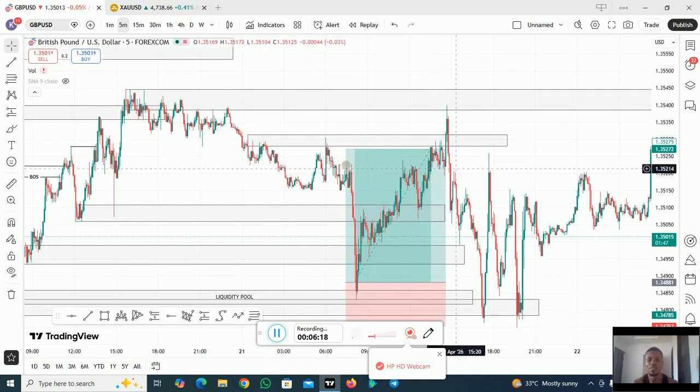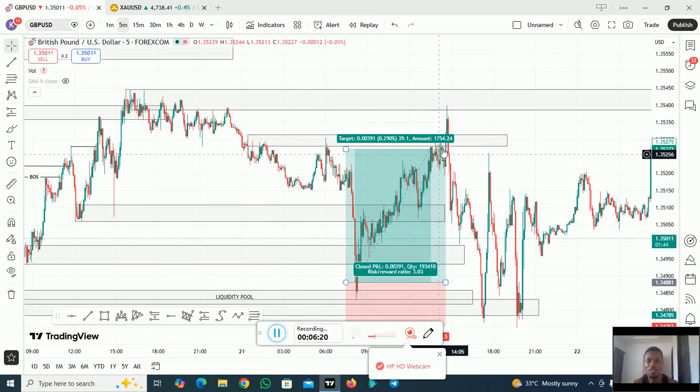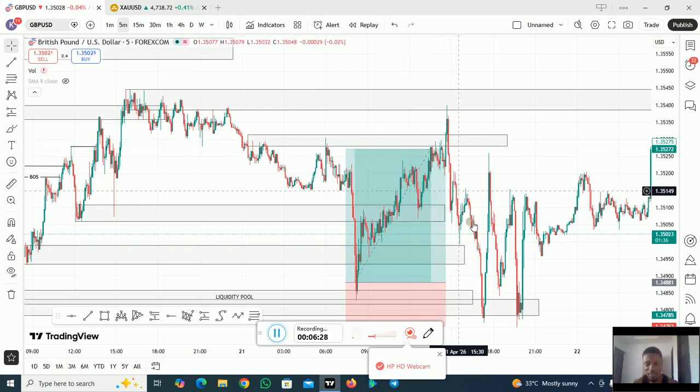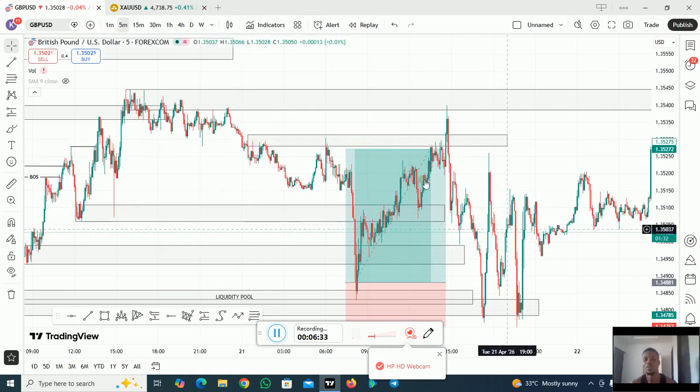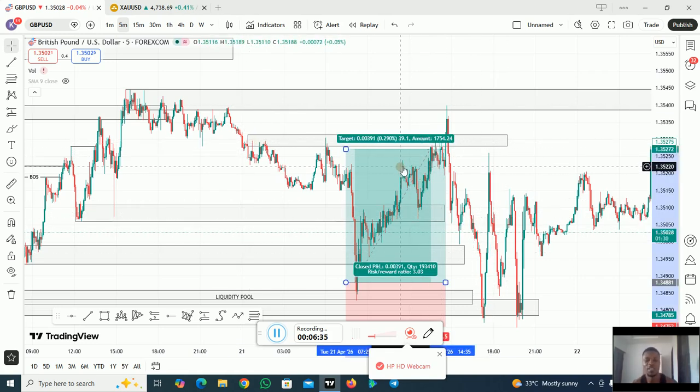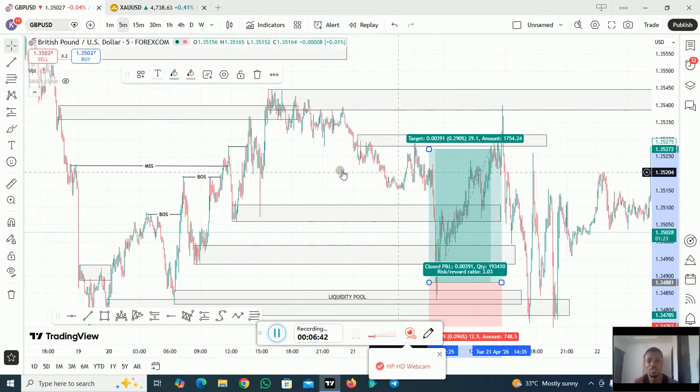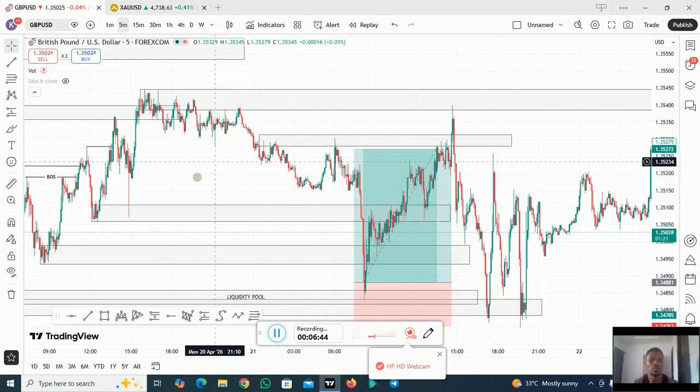And as you can see, when the market got there, we got a reaction. Next time it would have been possible that we don't have only a reaction. This supply zone is liable to push the market down. So that's why I placed my take profit here. As you can see, we got a reaction here, and eventually price broke through it. But as a trader, you have to stick to your plan.